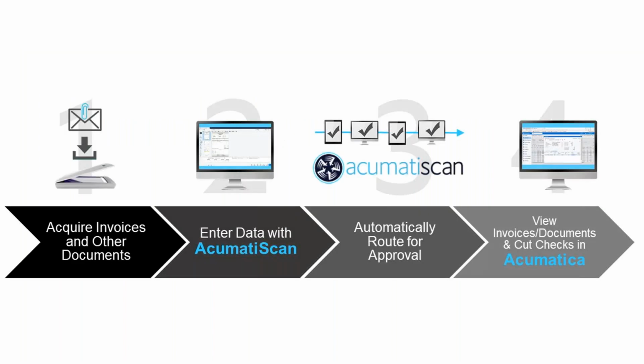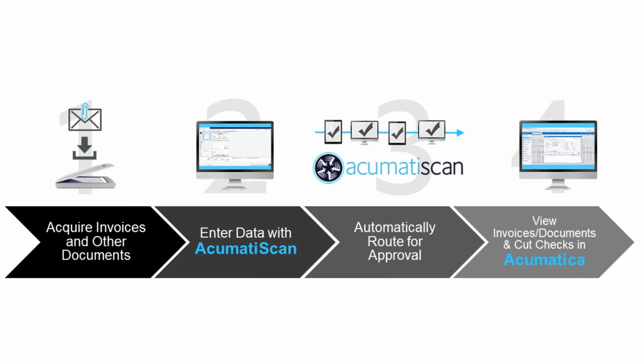The last PowerPoint slide before we actually go into the product is a workflow depiction of how invoices are processed using AcumatiScan. Everything starts at the point where an invoice arrives at the client's door. Those invoices get acquired. There are a number of different ways in which that occurs, but after they've been acquired, they get assigned to what is known as initial data entry. This is where the end user, typically someone in accounts payable, and it could be more than one person, is entering the invoices in AcumatiScan, and then all of that information is pushed automatically back to Acumatica.